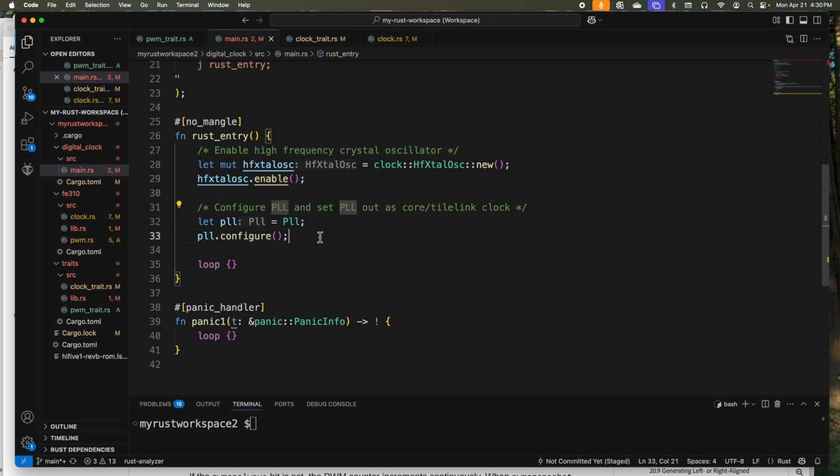I have configured the PLL to take this high frequency oscillator's input and generate a clock of 200 megahertz. In the next lecture I will add code to invoke the PWM and test whether all 3 work together or not. Okay, thank you.